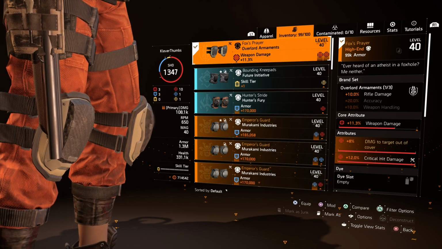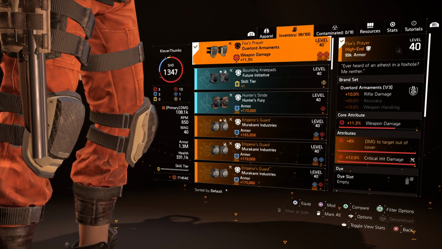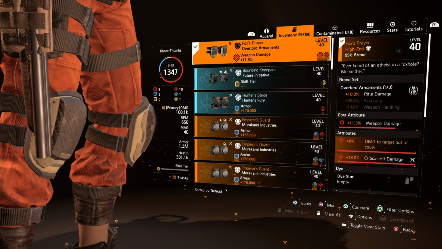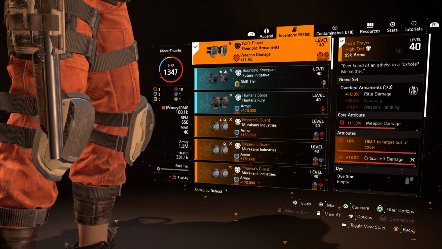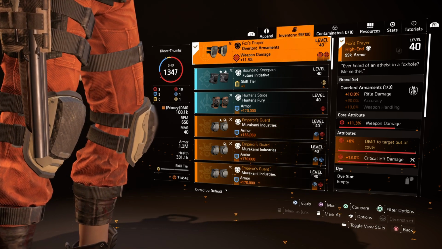This thing does 1 million crits to NPCs and 300,000 crits to people on the body or the head sometimes, depending on who and what you're shooting at. But Fox's Prayer is the best in slot for the knee pads.